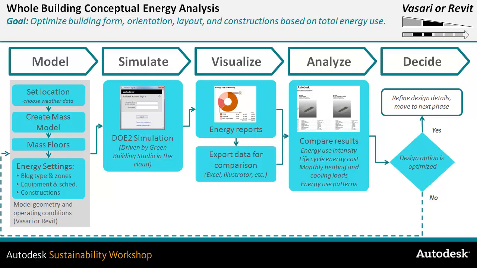Summarizing all of that, this illustration shows that in the model you'd be able to set the location, create the mass model itself. There's different techniques. Apply floors, that's the way of telling it that you're going to analyze the particular building that has floors applied, with energy settings that you can define. Simulate the DOE2 analysis by running the software. Visualize the reports and compare them one against another. And then from the conclusions you draw from the results and the comparison, you decide what variable you want to change and go back and repeat the design cycle process to help you move towards your optimum solution.